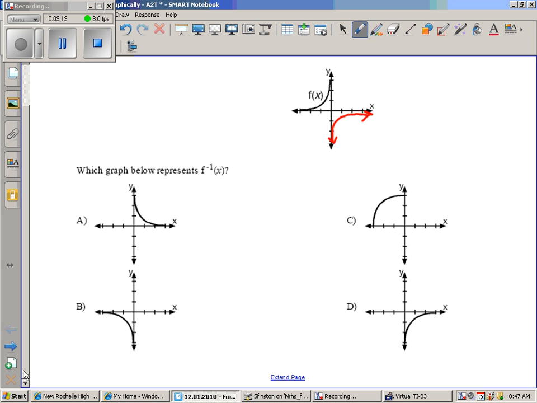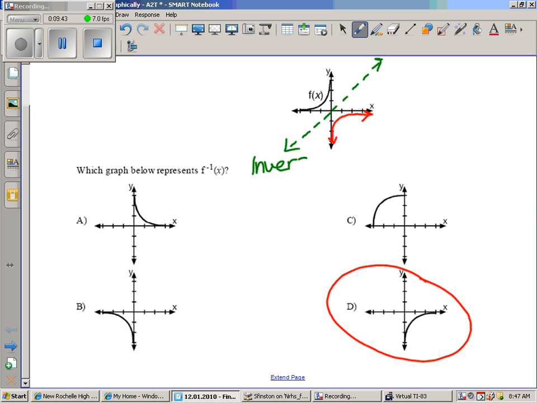Okay, on your sheet it's a little different, but it'd be D. So now what's the rule for trying to do this graphically? Notice I knew the answer, and I didn't actually have to use any coordinates. Here's what you do. It turns out the inverse is also always created by a reflection in the line y equals x. So write this down on your paper.